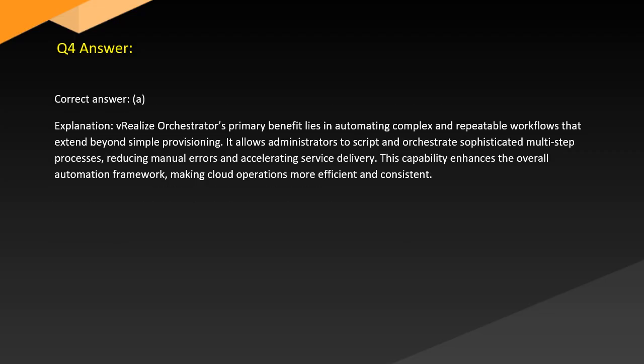Answer. Correct answer, A. Explanation. Realize Orchestrator's primary benefit lies in automating complex and repeatable workflows that extend beyond simple provisioning. It allows administrators to script and orchestrate sophisticated multi-step processes, reducing manual errors and accelerating service delivery. This capability enhances the overall automation framework, making cloud operations more efficient and consistent.